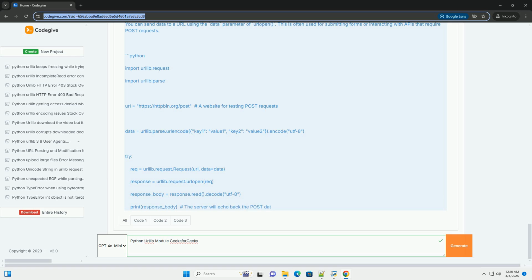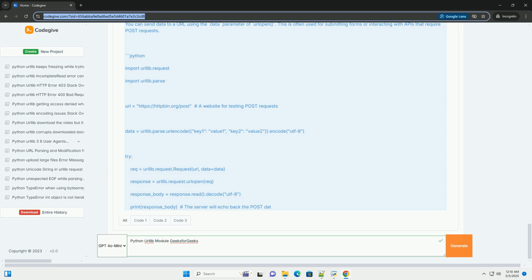Explanation: urllib.parse.urlencode converts a dictionary of data into a URL-encoded string, for example key1=value1&key2=value2. .encode('utf-8') encodes the URL-encoded string into bytes, as required by urllib. urllib.request.Request(url, data=data) creates a request object with the URL and the encoded data.